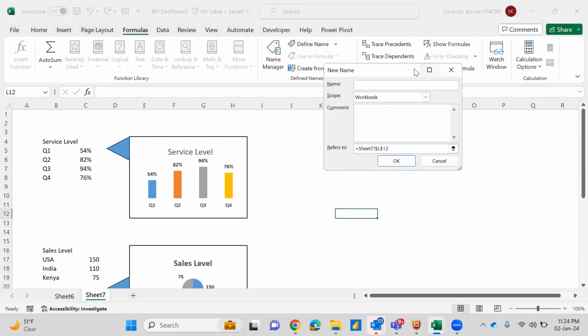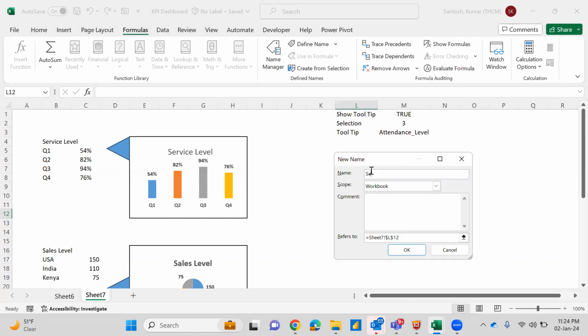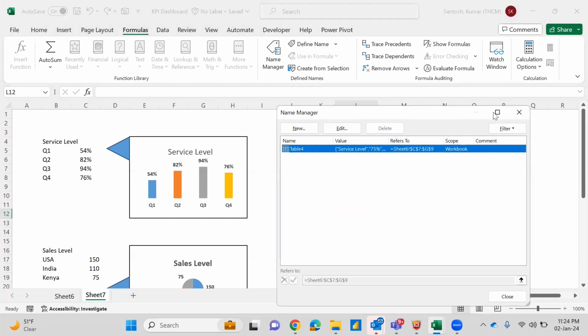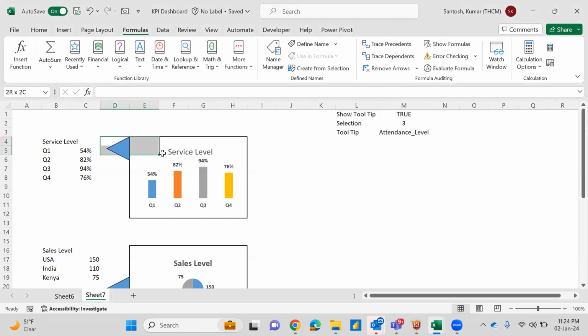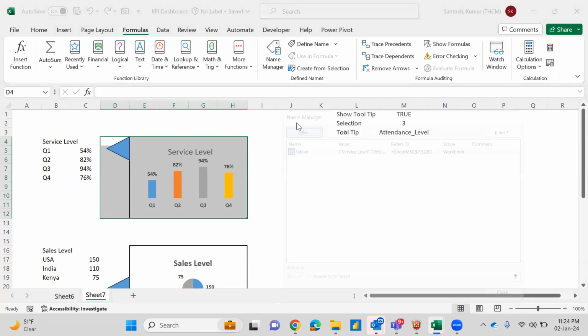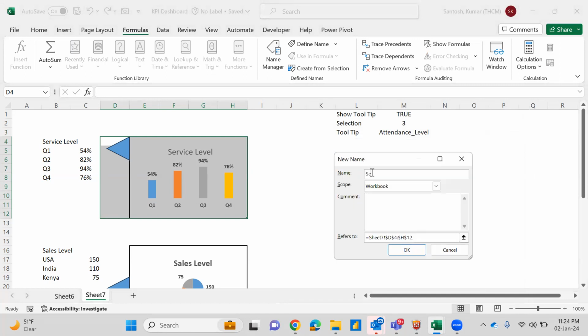In this name manager, what is my this one option? It is for the service level.